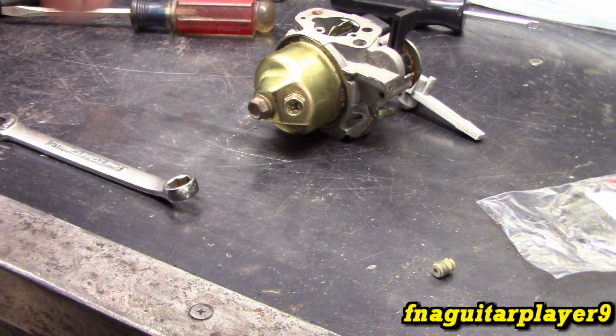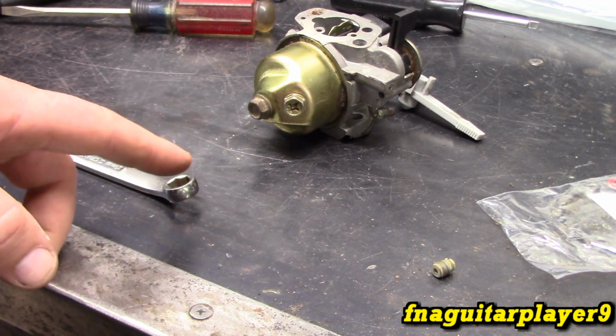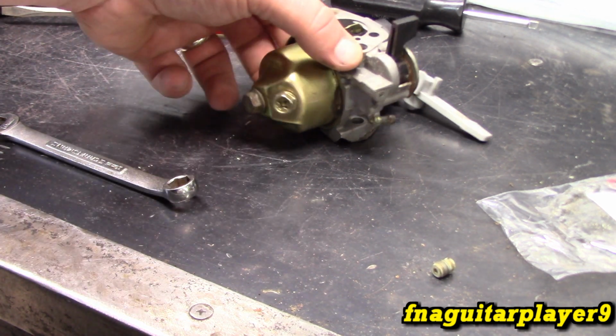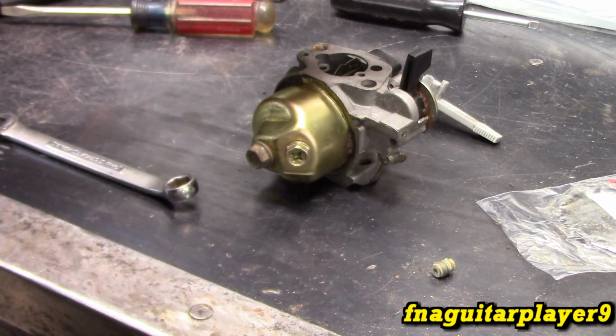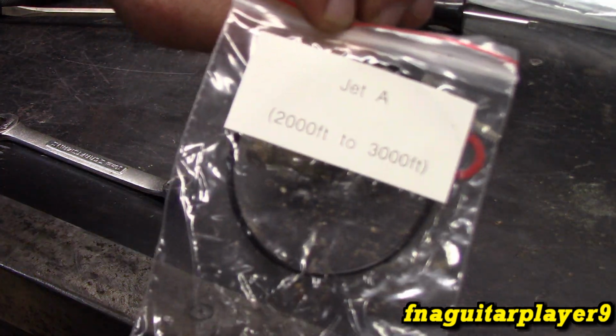Something else that goes with this too is your timing key. They make an offset key to adjust the timing, the spark timing. So that may be something you need to look into as well. But this video is just talking about changing that jet to adjust your fuel mixture, either for performance or to tune the engine in to run at a higher altitude.